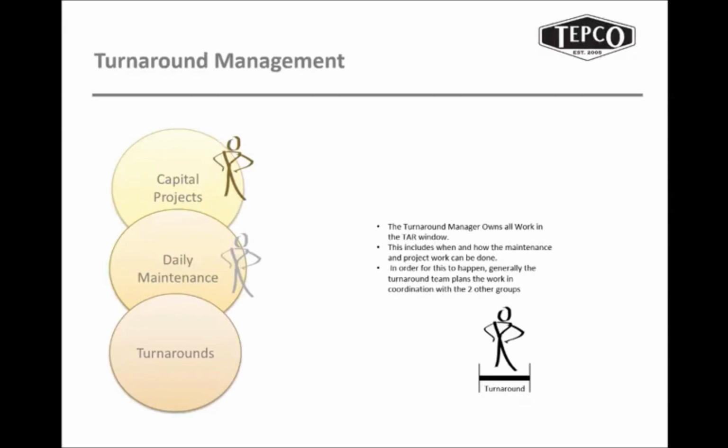So an example would be if I were in a capital project group and we were going to do some tie-ins or had to put some equipment in, the drawings that were associated with that equipment going in would go to the turnaround team. If the capital project group did not have a planner that knew the exact planning process from a turnaround perspective, that's another major issue.